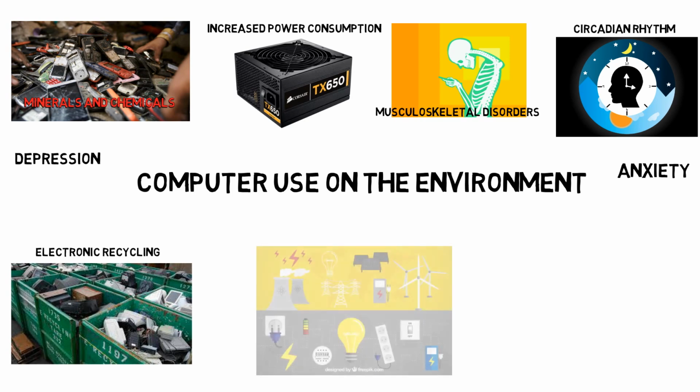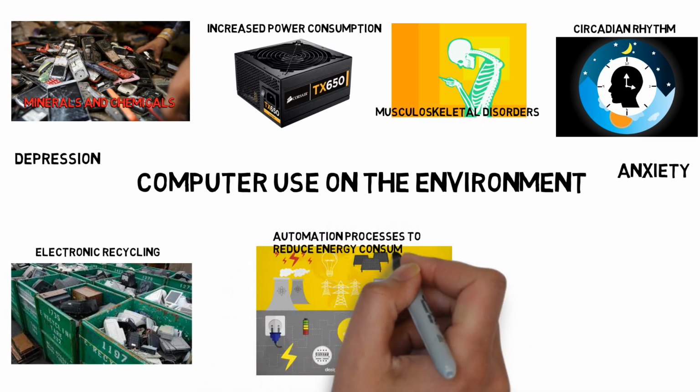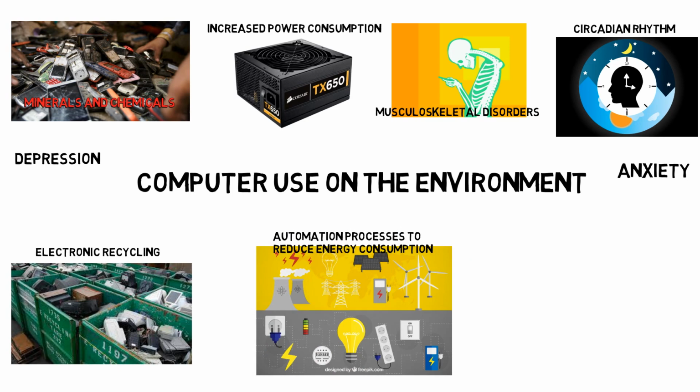In order to address some of the heavy power consumption that computers need, we also have different automation policies. Automation policies can determine how long a computer can be on and sit idle for, or specific times during the day or week where the computer is turned off or put into low power mode in order to limit or lessen the amount of energy that is being consumed.